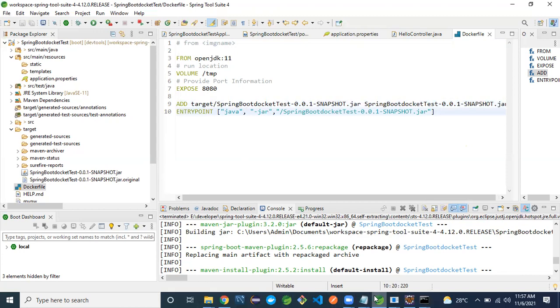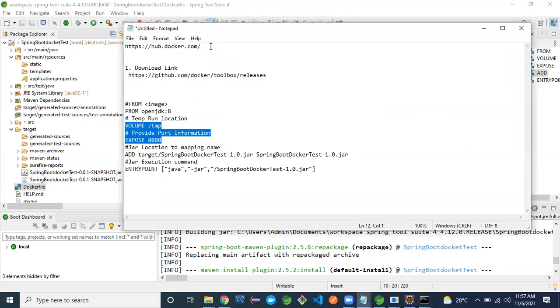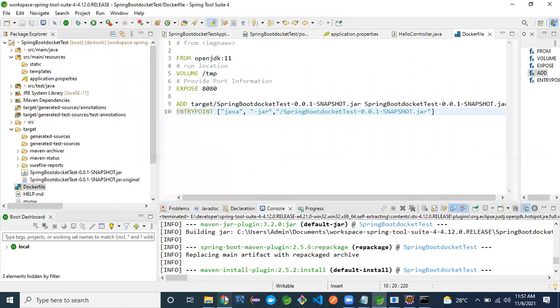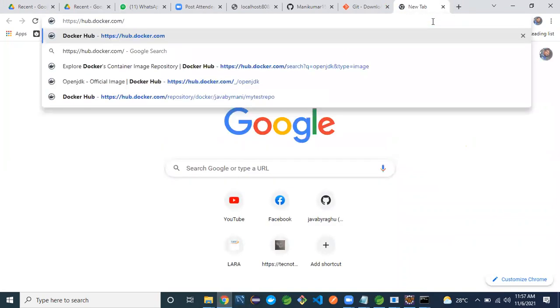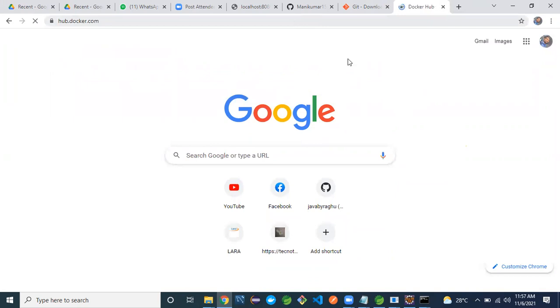After this, everyone can provide the credentials here, hub.docker. We can sign up here, everyone. I will provide it in the chat.